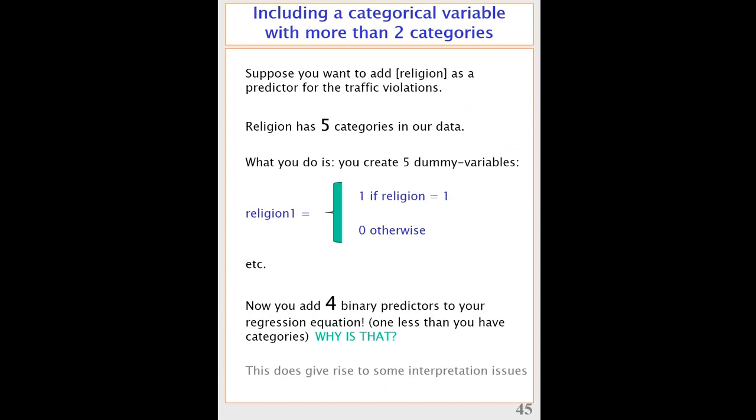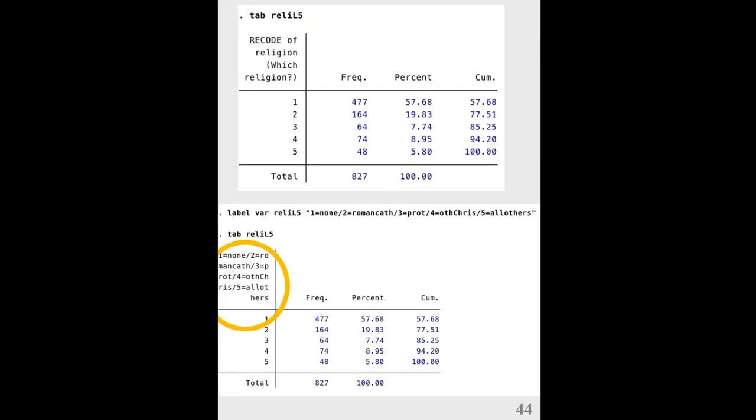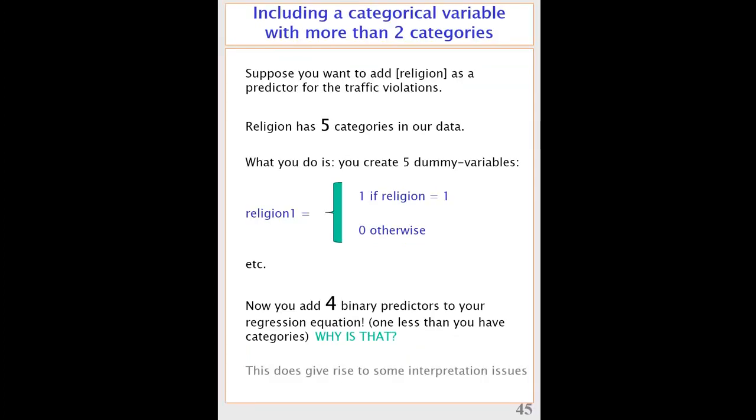Okay, now, what are we going to do? If I have something like this, where in this example I have 5 categories in the variable, what I do is I create 5 dummy variables, 1 for each religion that I have, where dummy variables are defined in the following way. I create a variable that's called religion 1, that's equal to 1 if the religion type is number 1, and otherwise it is a 0. So perhaps, a little bit more convenient in terms of the label, I have to check what was the first one again, none. So I could also create a variable here that's called none. None is 1 if religion is 1, and 0 otherwise. I do that for all 5 categories.